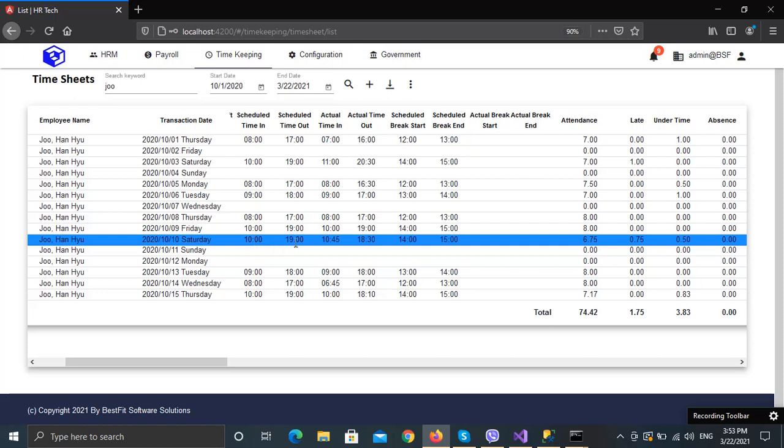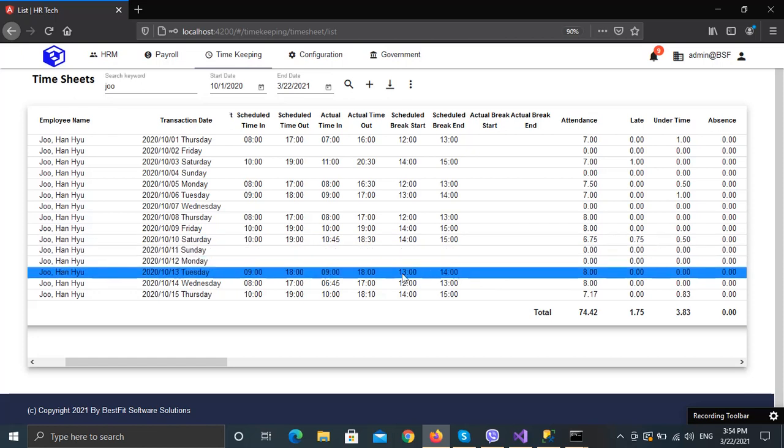But then she came out at 6:30. So therefore, there is also an under time of 0.5 or 30 minutes. Okay, so she both incurred late and also under time in this case.